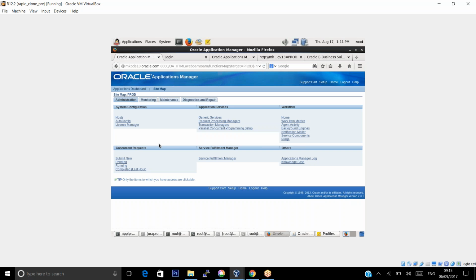I use OAM only for notification mailer, and that too when I was in Oracle. In the other places, BBU or Vodafone or DWP, nowhere we used the workflow notification mailer, so I never even looked into OAM.